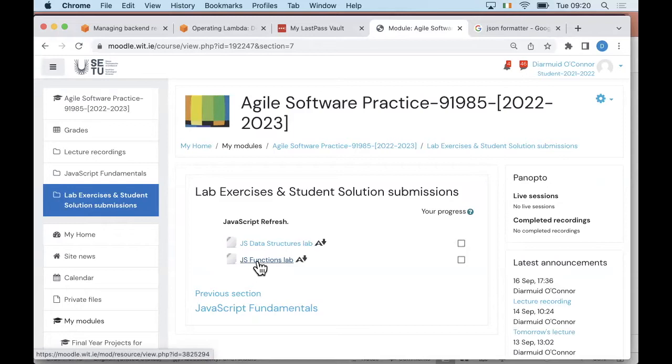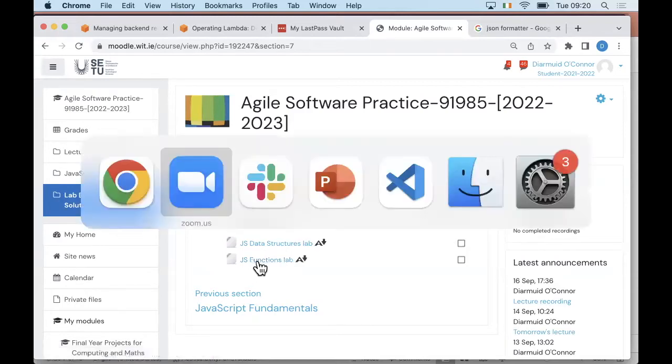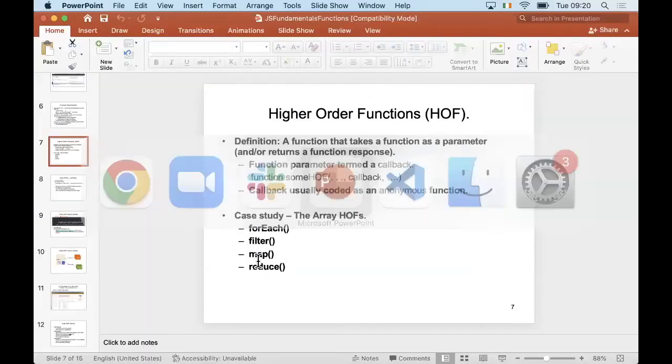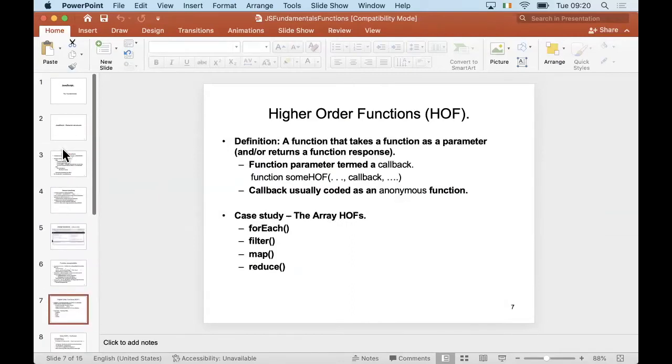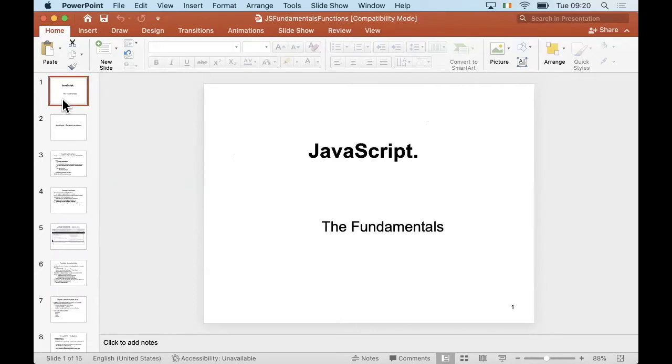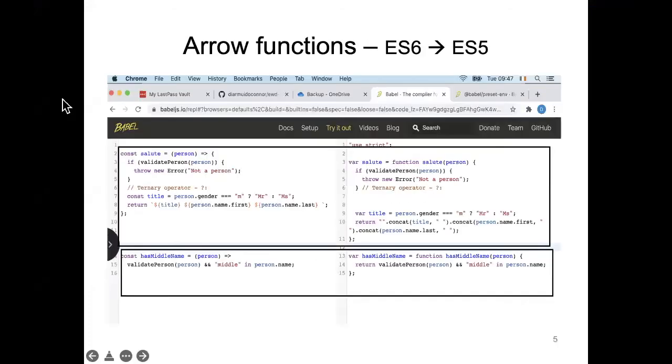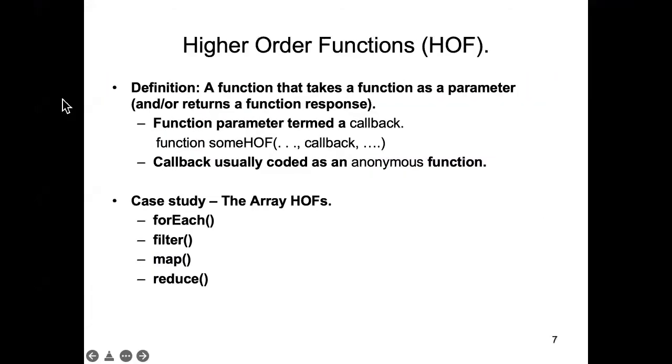So that's the plan. Now, when I lectured last, I did work my way through some of these slides dealing with JavaScript functions. So I'm going to fast forward on to where I left off, which was talking about higher order functions.